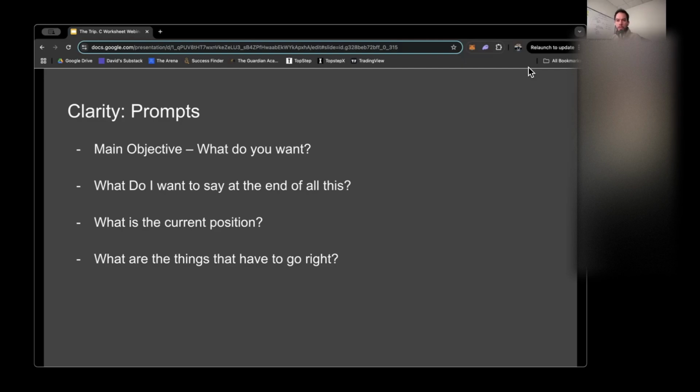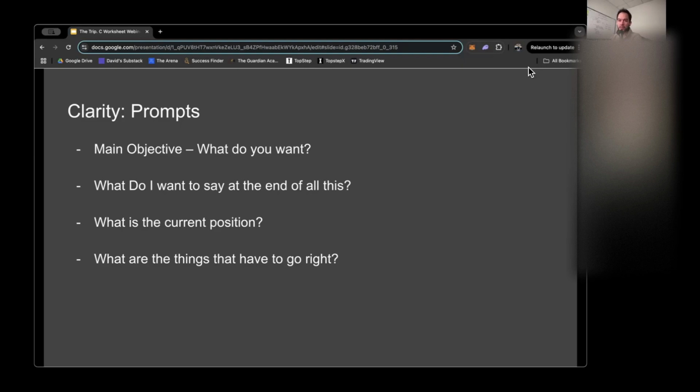Now, this is also predicated on the assumption that you've done some of your own work within your own value priorities to know what actually matters to you and what you actually find important, so that when you identify the objective of what it is that you actually want, it's something that you actually want, not something that you think you should want or somebody else tells you that you should want or something somebody else wants for you. It's something that you can own for yourself and say, I really do want this, right? So that's kind of some of the work that comes before this worksheet. So assuming that you've done that work, then identifying the objective should be pretty easy.